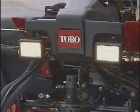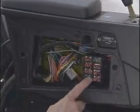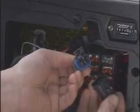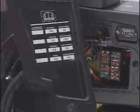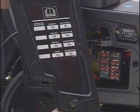Here on the inside of the control arm is the headlight switch. On the outside of the control arm is the hour meter. Lift these 2 levers to remove the panel to access the fuse block and diagnostic connection here. This connection is used in conjunction with the handheld diagnostic tool. On the back side of the cover is a decal showing each fuse location. Before changing any fuse, carefully study this decal. Using the wrong fuse could damage the electrical system.